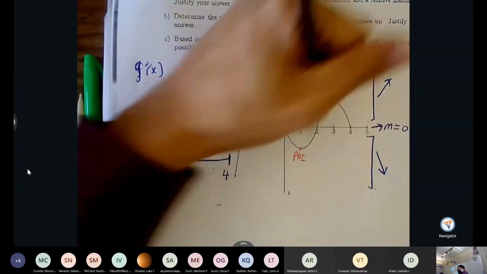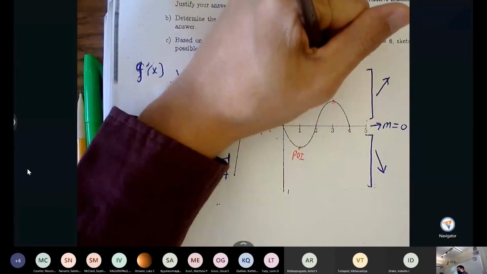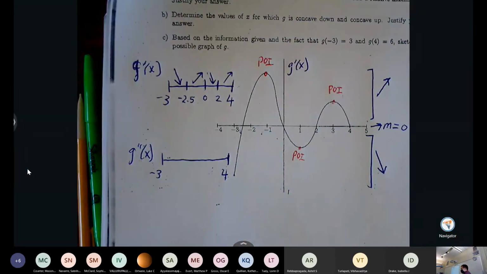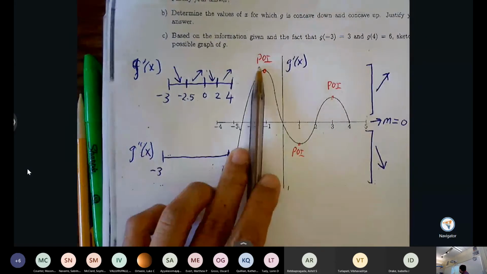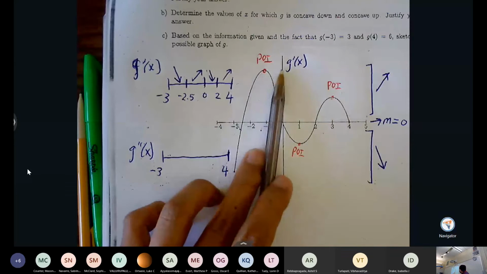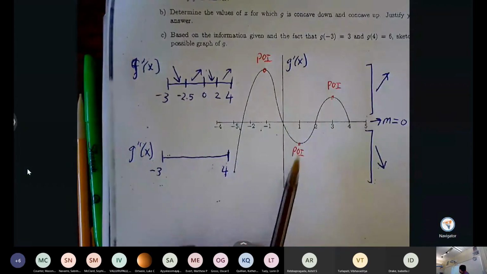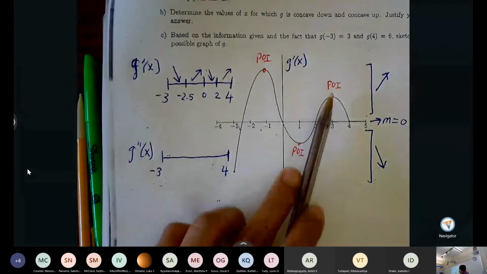If you think about points of inflection on the original graph, those are places where your graph is going to be at its steepest point, right? Either maximum relative positive slope or minimum slope. And so that's how it's going to look on the g prime graph. It's going to be at the highest and lowest point, because this is where relative maximum slope and relative minimum slope is going to occur. These are the steepest points on the graph.